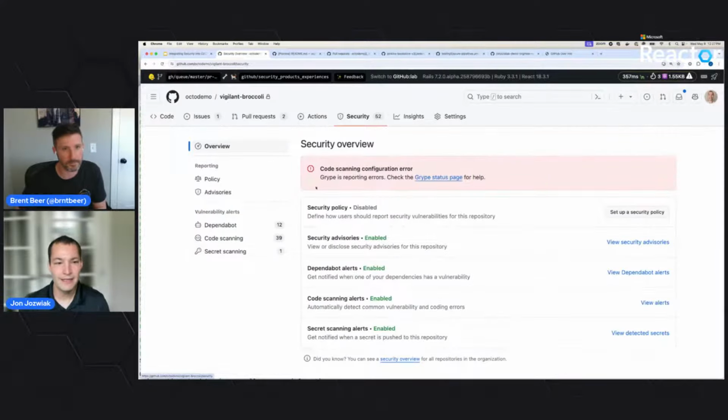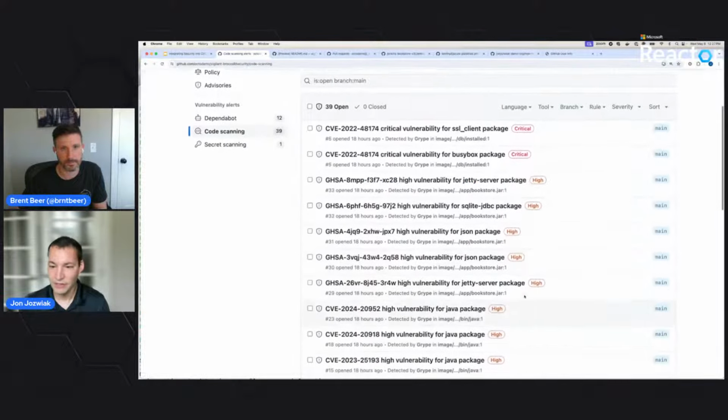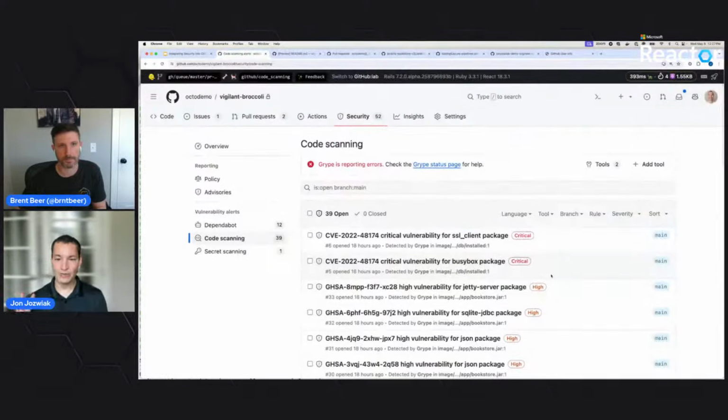So I want to point out just one more thing on the code security space before I move on. And that is just all of your vulnerabilities. So here we've got a number of vulnerabilities within code scanning. And you can see a number of different severities for those. I want to call out two things. The first thing is in your pull request, you will get blocked only for new vulnerabilities you're introducing. So if you've got 38 other vulnerabilities in your application pre-existing, you're not going to block that pull request for those 38. Do you need to address those at some point? Sure, but it's not relevant to the developer, to the code that they're just writing.